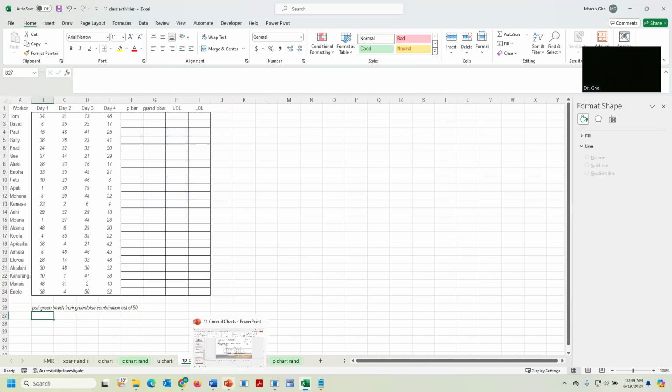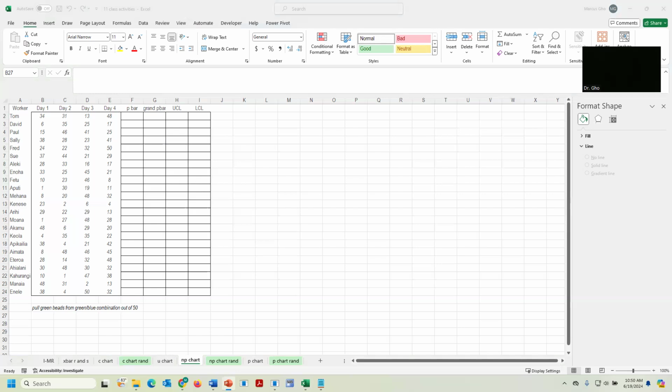That brings us to the NP chart. These next 2 charts are a little bit different. Like the U chart and the C chart, they follow a Poisson distribution. The NP and the P charts both follow a binomial distribution. You can use this one to measure the number of defective units within a constant subgroup size. It helps us determine if the process is stable and predictable, and you'll be able to monitor the effects of process improvements over time.